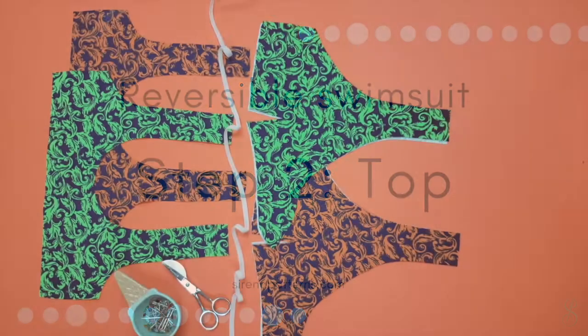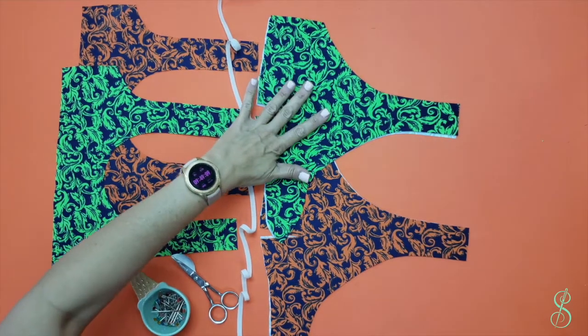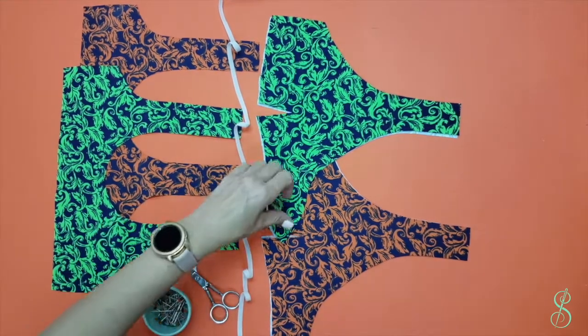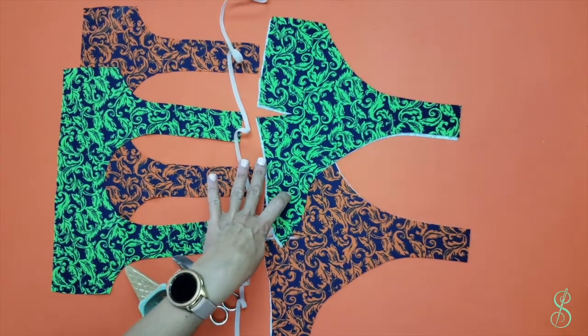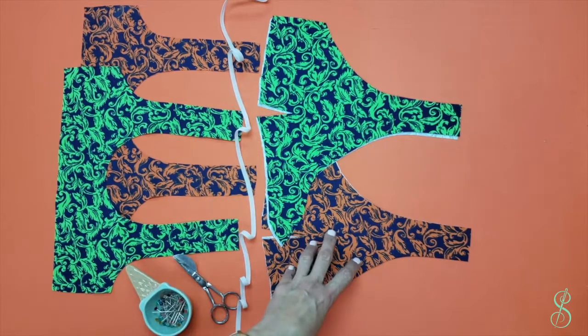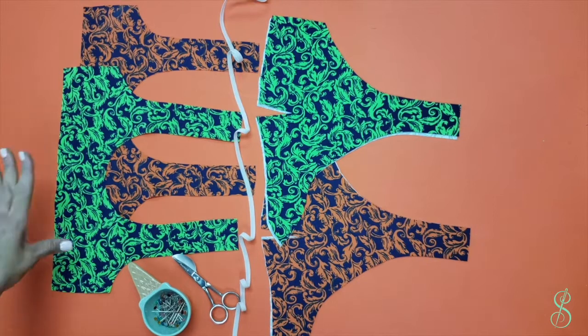Step number two, we're going to make the top. To sew the reversible top, we will cut from nylon spandex the bust piece twice, as it has a tie on the front. We will do this from fabric A and fabric B.